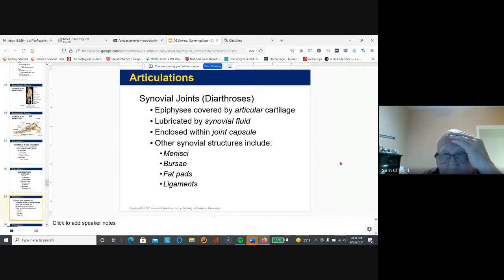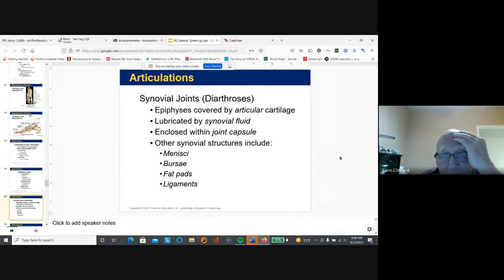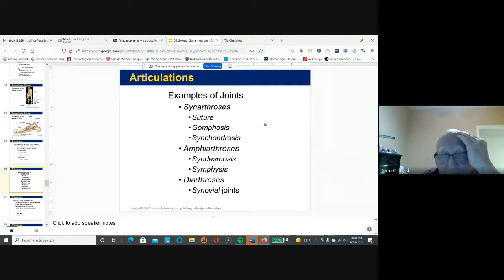Oh, okay, so sorry, make sure you look up, and these may show up in a little while. So your job is to look at WebAssign and decide what structures, what type of joints you have to know. It's basically an issue of getting there and learning what these terms mean.